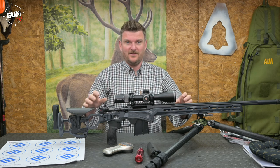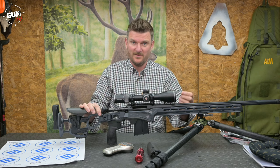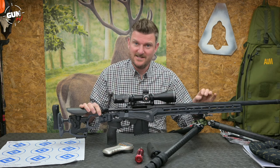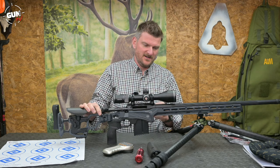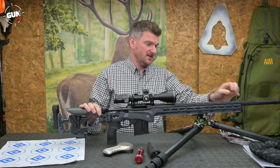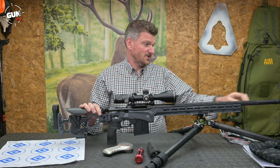This rifle is available in quite a variety of calibres — mostly things like 6mm BR, 6 Dasher, 6 Creedmoor, 6.5 Creedmoor, and .308 — but this one is a .223 Rem with an 8-inch twist, which is an interesting factor. An 8-inch twist .223 is something I quite like. The barrel is a Bartlein 5R single-point cut rifle barrel — a beautiful barrel, very very good, no problem at all.